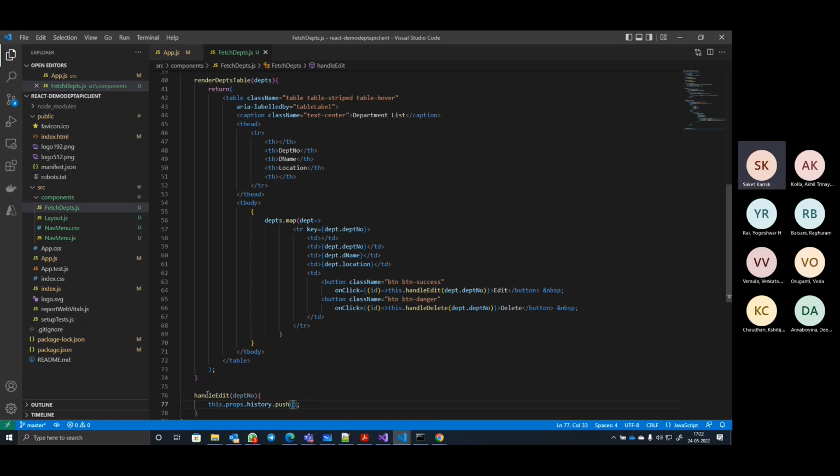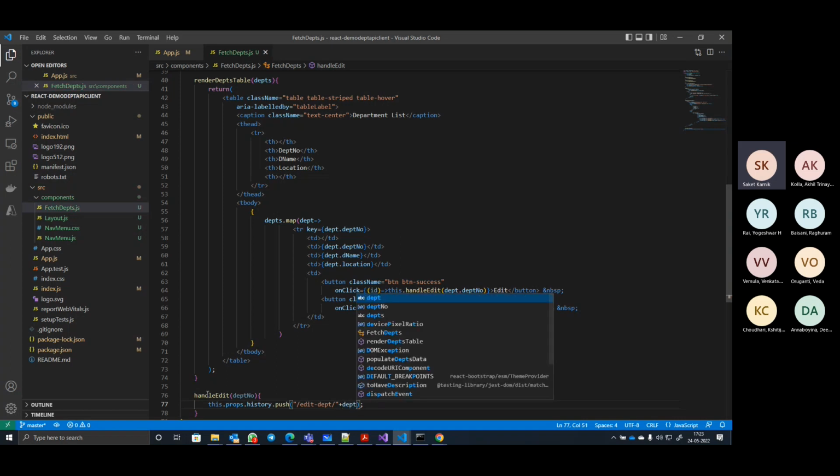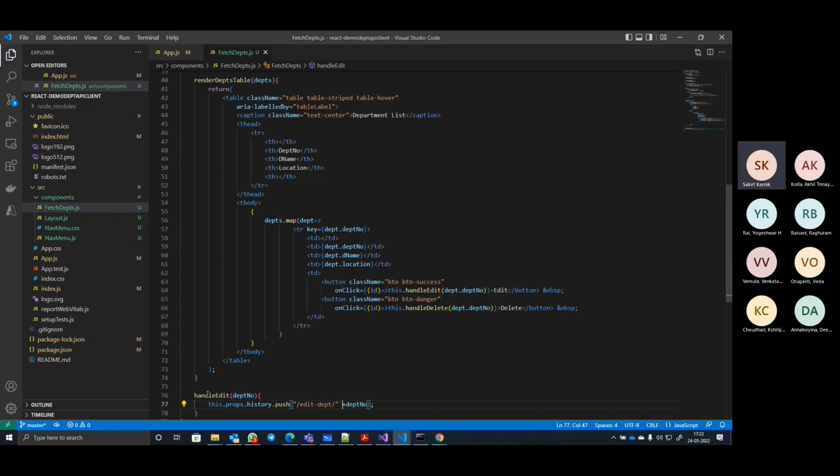Here I'm playing with a browser feature, the history thing for back and forward buttons. You must be aware of that. The browser must be using some data structure to maintain the back and forward links, right? Okay. That's what I'm trying to utilize here. I say push from the current location to a route that starts with the base, reads as edit department, and takes in the department number as the parameter in the route itself. So plus department number.